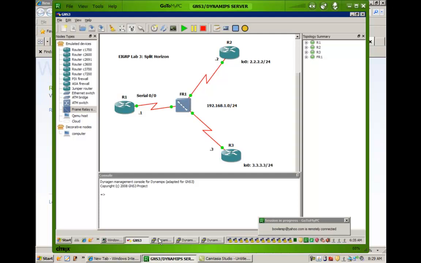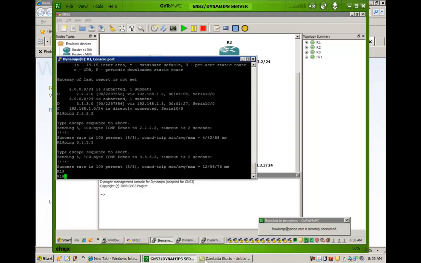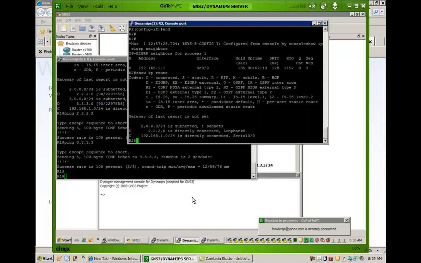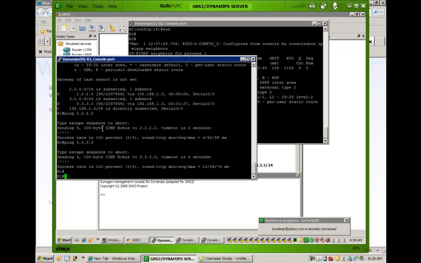So let's go to router 1, and we'll take a look at what we can do on router 1 to fix this problem. Again, router 1's view of the network looks fine. However, routers 2 and 3 do not have full IP reachability in this scenario. Again, you might see this scenario in an exam or something. They might try to trip you up, so it's very important that you're aware of this scenario.